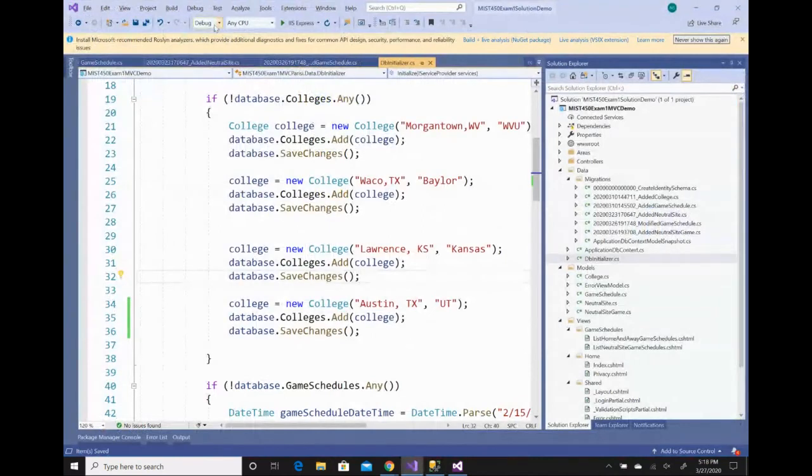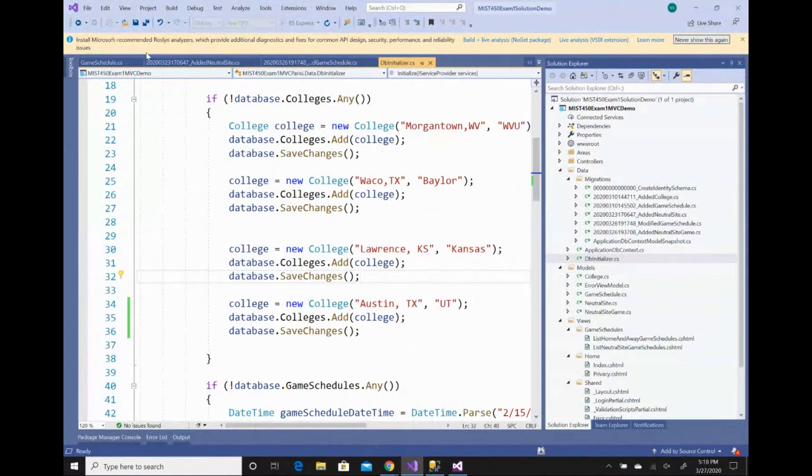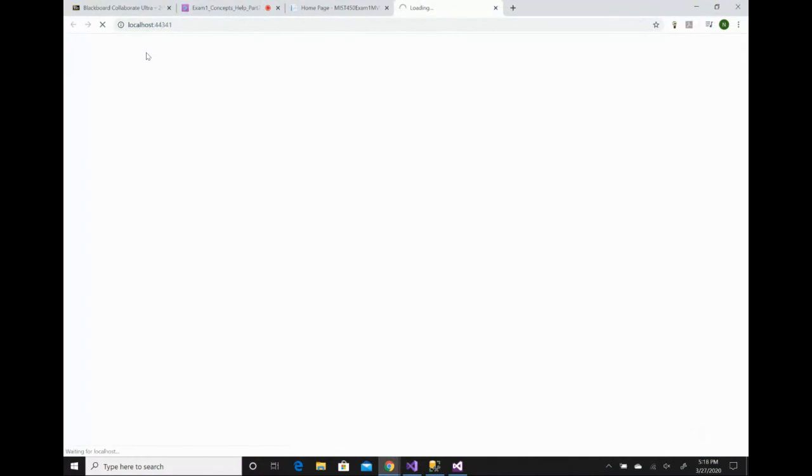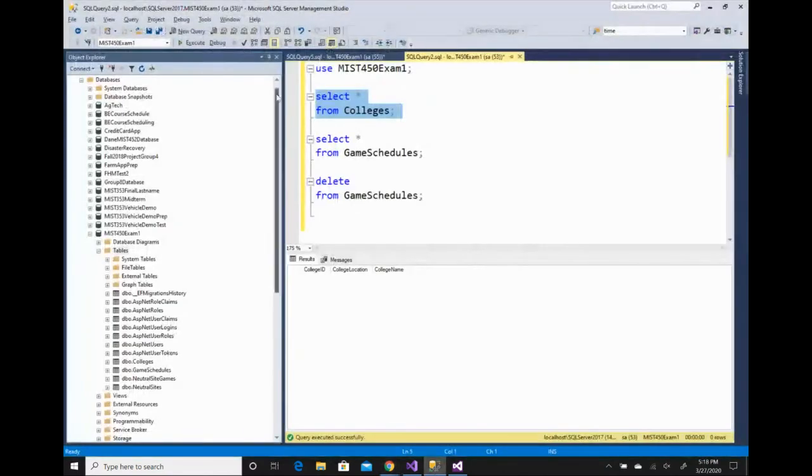I've added in a 4th college. If I went in and started without debugging, okay, now let me go to my database, select all, and I have my 4 colleges.